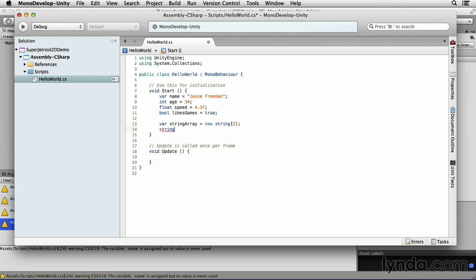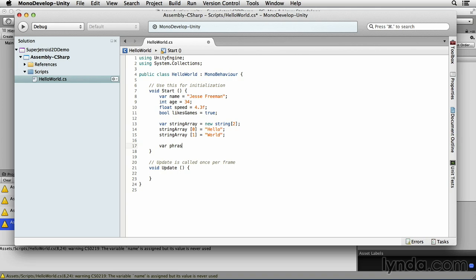So here we have string array, and we're going to use bracket 0 for the first item in it, and we're going to call this hello. And next, we're going to do string array 1 equals world. So now that we have our array, we can actually combine the values or get values out of it similar to how we added values to it.